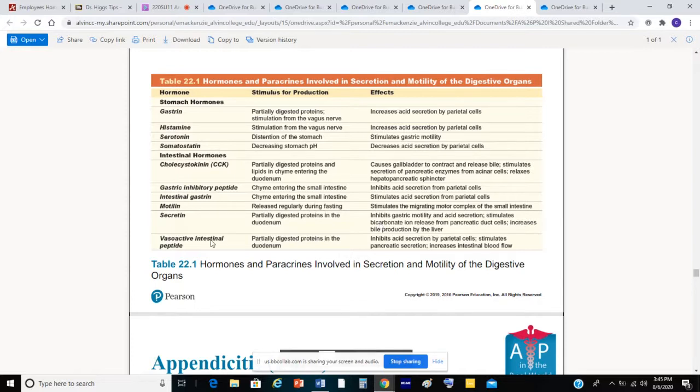And then there's VIP, which stands for vasoactive intestinal peptide. It's a peptide, so it's a protein, so it's an enzyme really. And it turns out this will actually provide some protection also from acid, but its major thing here relates to the pancreas again, to release its products, mainly enzymes. So again, it's helping to break food down, very similar to cholecystokinin.